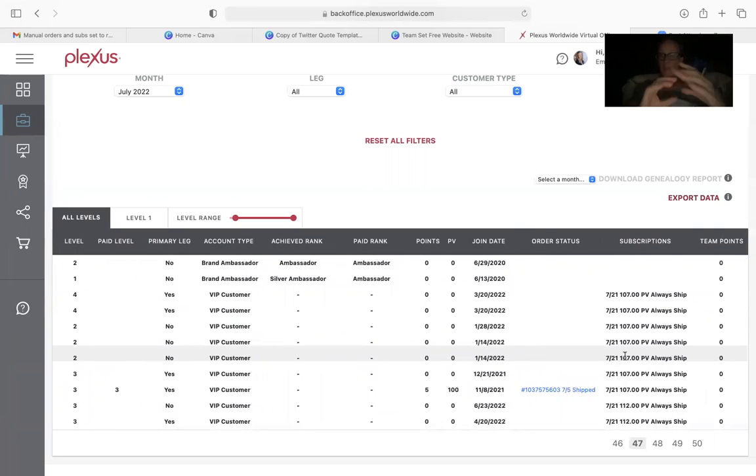So whatever amount of points you have now, you're going to add all those subscriptions based on if you're going to get 6 points for it, or if you're going to get 5 points because it's your level 2's subscription going through. And then when you get your grand total, you just need to subtract that from the point goal you're going toward to know how much you still have to go.